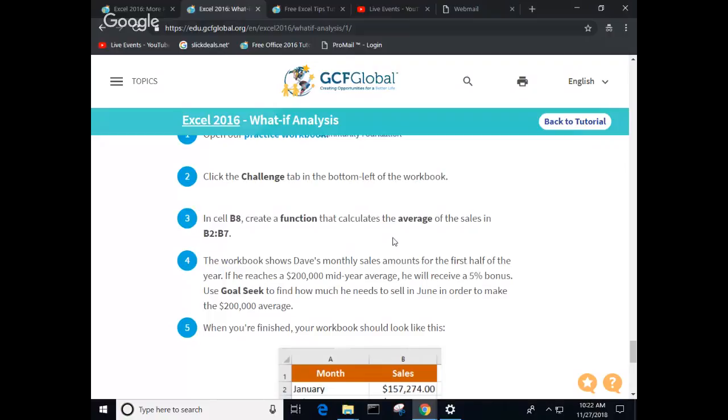This talks about scenarios a little bit, so it kind of expands on what you're doing. It gives another example, other types of what-if analysis. So that's good. I don't know if I gave you that one. That's one I had. Oh, yeah, there it is. Now, I have this one.